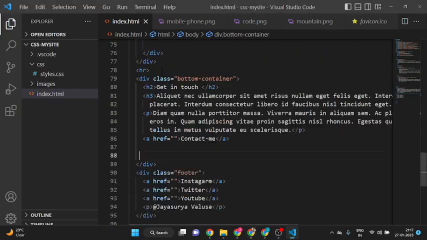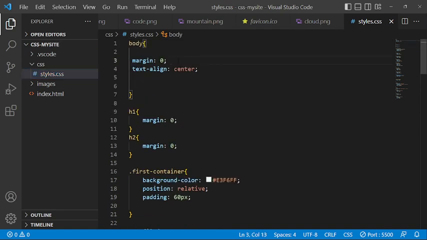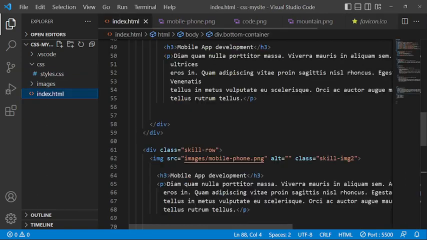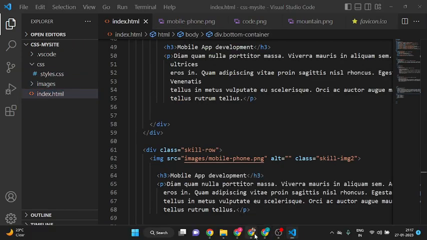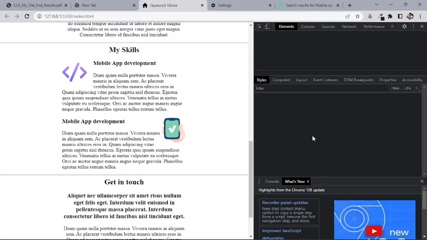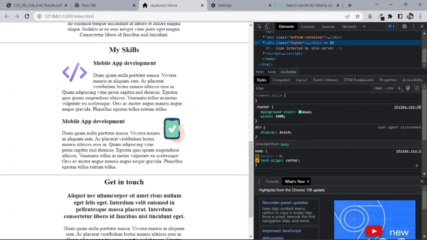Div, sir. For body. Body it is there. Let us check. For footer, sir, you also will have automatic border. For footer, it's not there. Margin is not there.